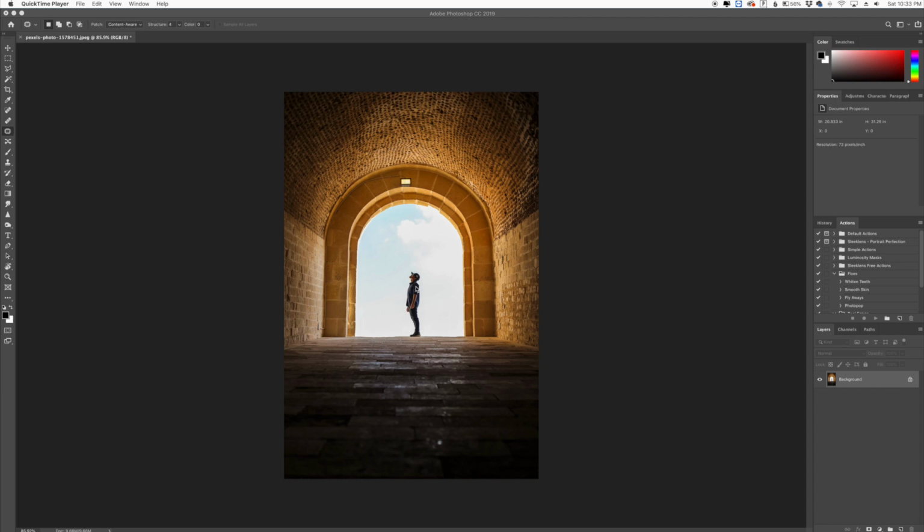So when it comes to removing someone or removing an object, it's very simple to do, and there's a lot of tools that can do this. You can have Photoshop do it automatically with Content-Aware, which we will cover in a different video. Or you can use the clone stamp tool. That's a great way of removing something. You can do it with the healing brush. Very easy tools to work with. But for this one, because this is a straightforward edit, I'm actually going to use the patch tool.